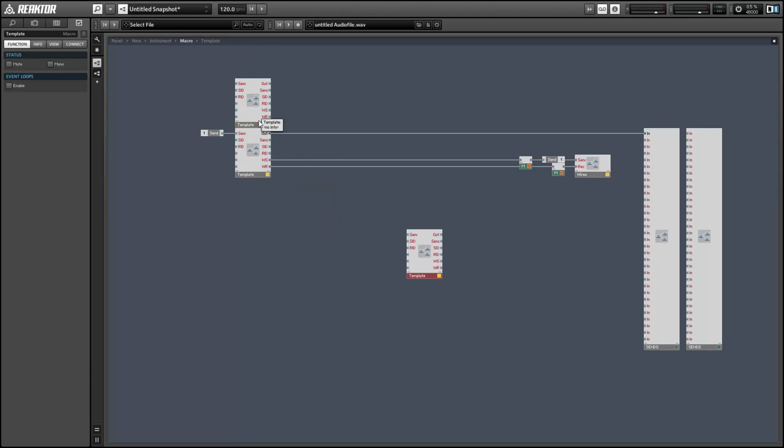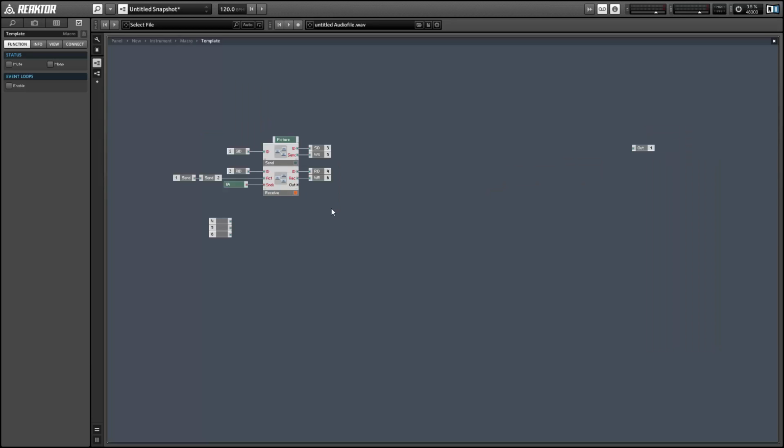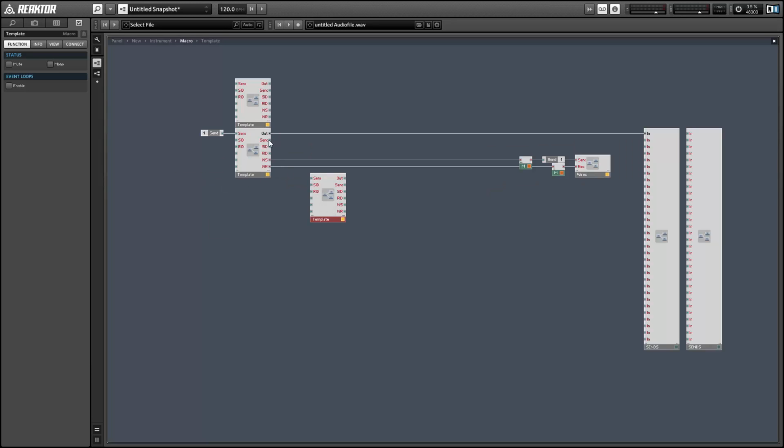Let's make sure we actually keep our template module here, and we can create another one. And this one's going to act as our envelope. So we'll receive the active send, the send ID, and the receive ID from the previous macro, and we'll merge the wire send and wire receive outputs in the appropriate place, and we can send the audio output into the send matrix. So let's change the names here to something other than template so we can tell what's what.